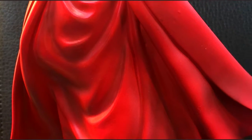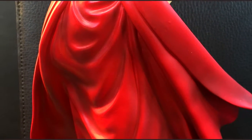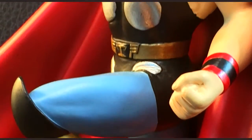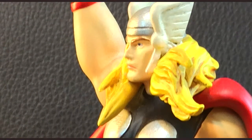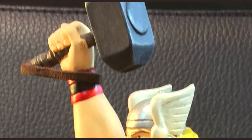I don't know how people do this. This is beyond my comprehension on just how this is done. I'm not a sculptor, obviously. I can barely even draw. But what's kind of nice about this, as far as detail goes, is the thong of his hammer is not made out of whatever this is made out of, plastic, or I think maybe a maquette. It's an actual band of leather that they put on there. So that's kind of cool. I really do dig this one.